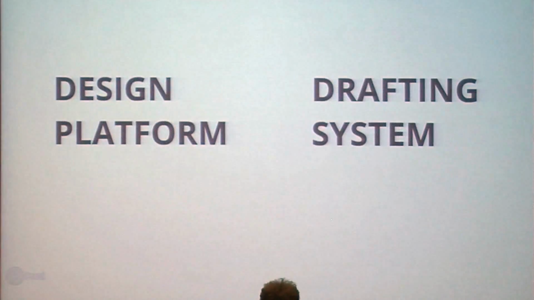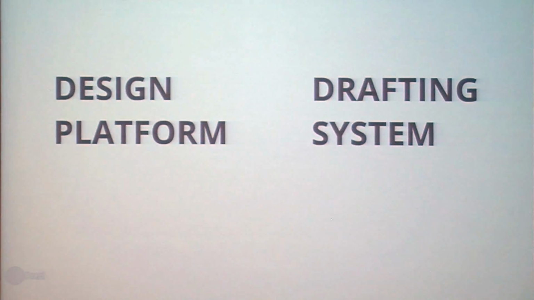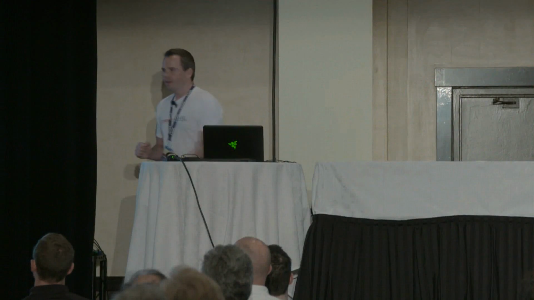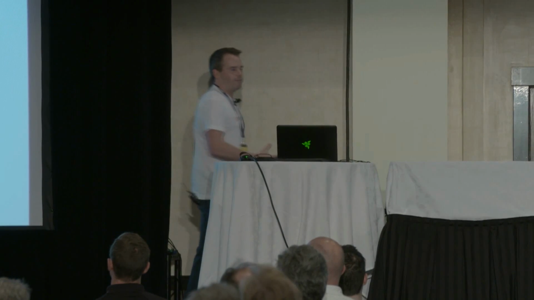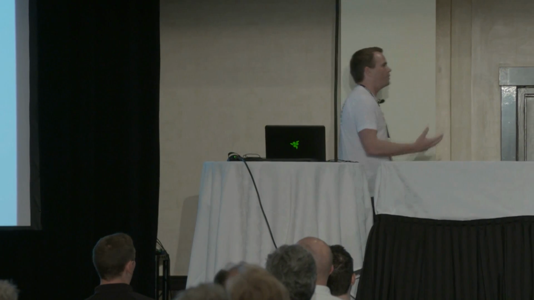Now, in order to do any of this, we truly need a design platform and a drafting system. Now, there's all kinds of solutions to this. You could use a drafting table and be very successful. That went on for hundreds of years. Some of the greatest buildings ever built were designed on a drafting table.